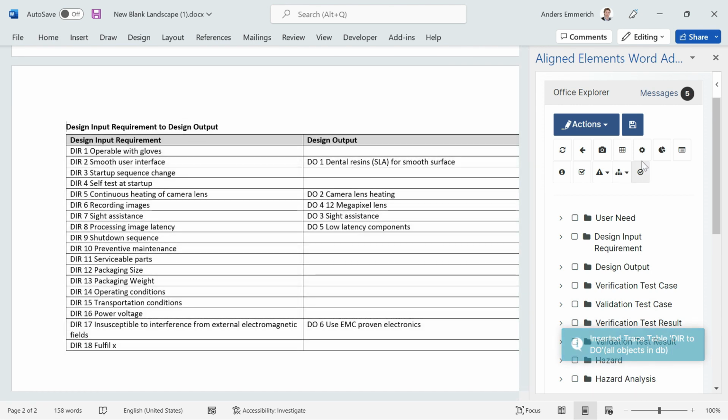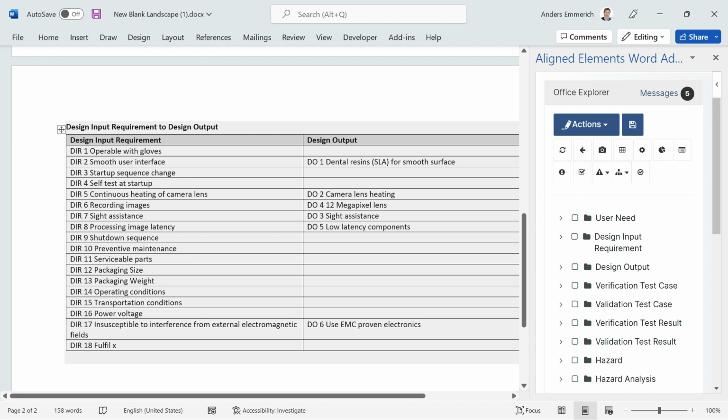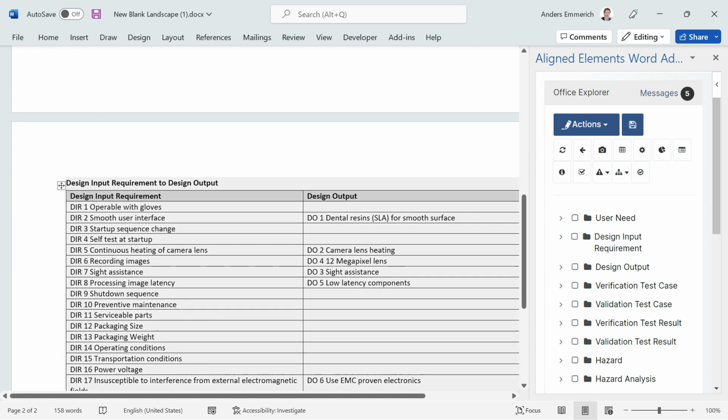The last option for trace tables was to insert this information based on a snapshot. Then it depends on all of the items in the first column being part of a specific snapshot. But that would also give you historical information, so it would be traceability at the time of the creation of that snapshot. Once again, synchronizing a trace table will rerun the trace table and get the most up-to-date version of it. But if you insert it from a snapshot, that data is of course never going to change, so that would always remain as you see it in the document, even if you do synchronize.